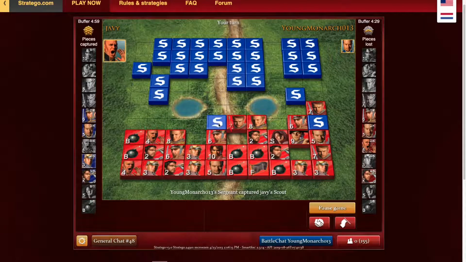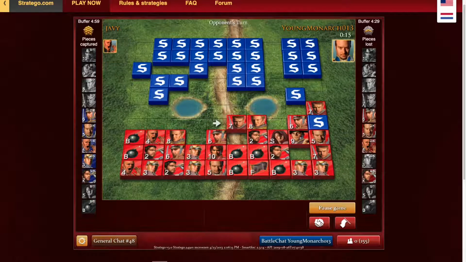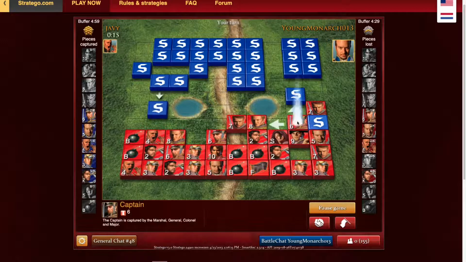But yeah, I'm going to take it with a major instead of the captain. Reason being, the major's known and the captain's not. And of course, if you can take a piece that you know with a piece that your opponent already knows, it's great because it's a free piece, and your opponent doesn't get any info for it.